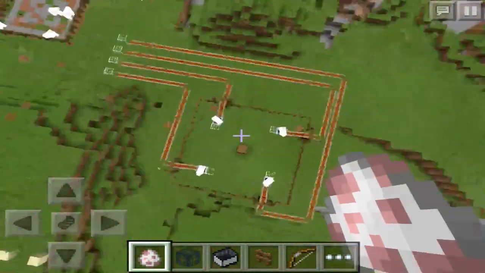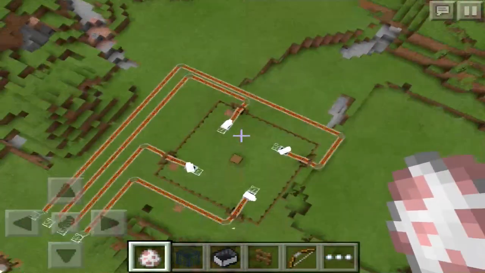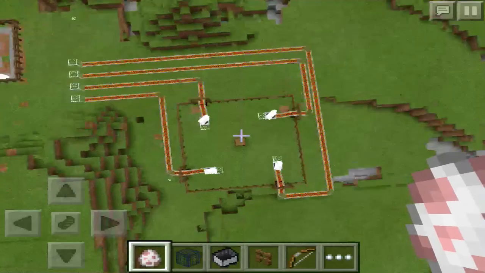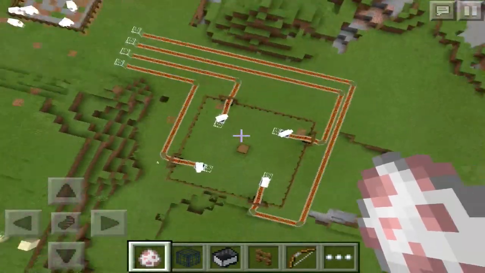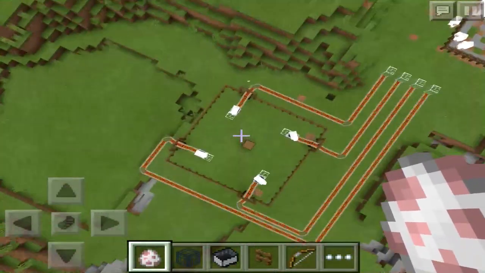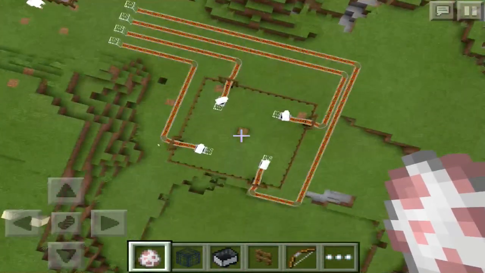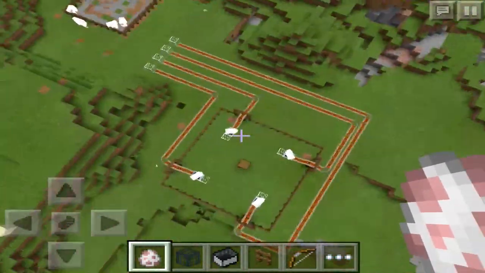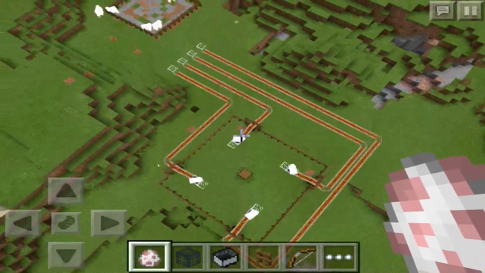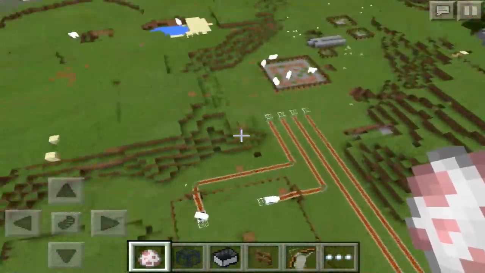I keep wanting to say monster spawner and messing up my words. So they will spawn in a random position around that. It can either hit a sheep cart right off the bat, or if they don't, they will walk around until they hit one of the sheep carts, giving us our output.